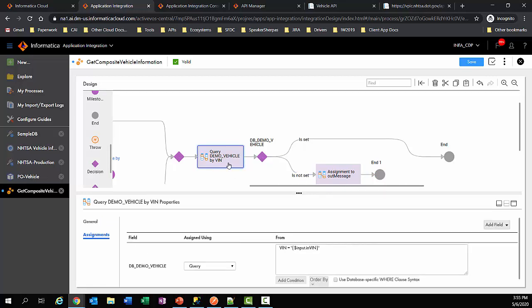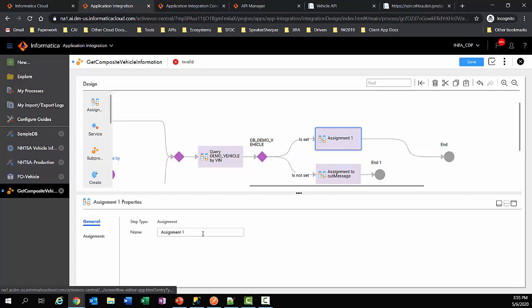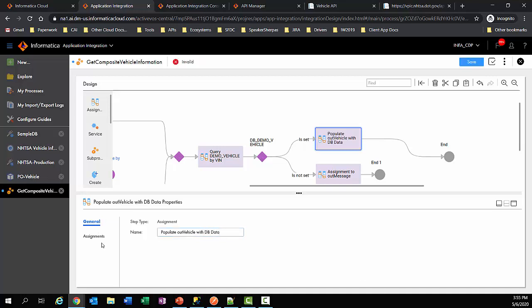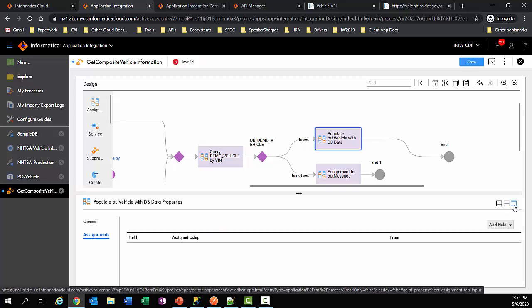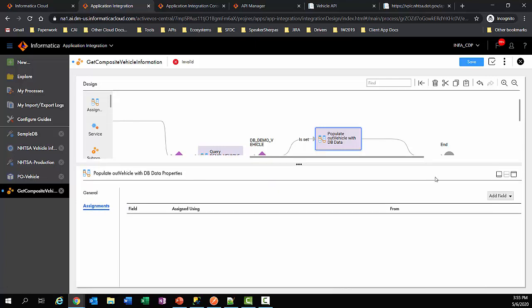If we did find data, now we can begin to add some additional information to our output. In this space, we're going to call this one populate out vehicle with DB data. Here we're going to do another very simple mapping. The values that we set already are fine.